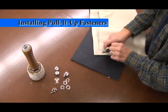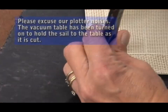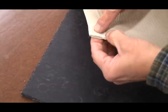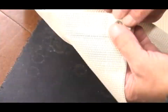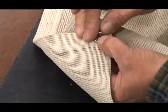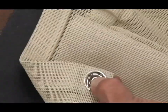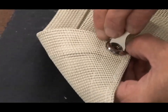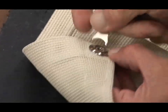Okay, we're going to cut a hole in the center of the corner. And at that point, that's why we took some out of the corner, so that the fastener would fit easily into the hole. Otherwise, you would be too thick here. There is no better fastener than the pull-it-up fastener for a sheet bag. They're easily removed and easily inserted, and they hold exceptionally well. It takes no special tools, just a simple key to install each one of these pull-it-up fasteners.